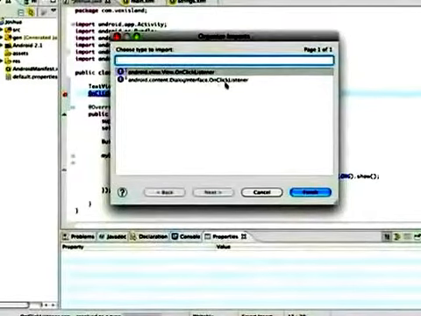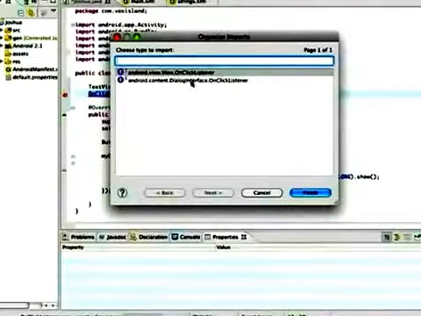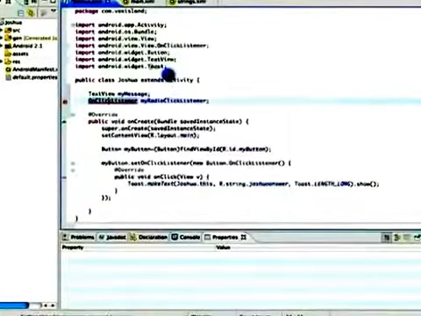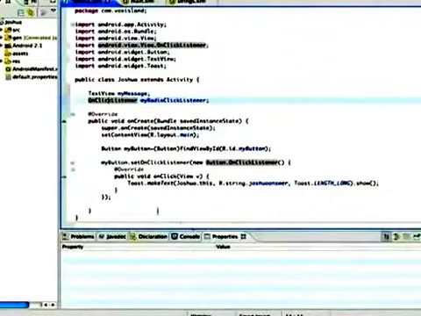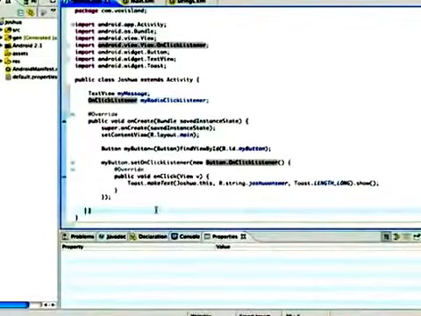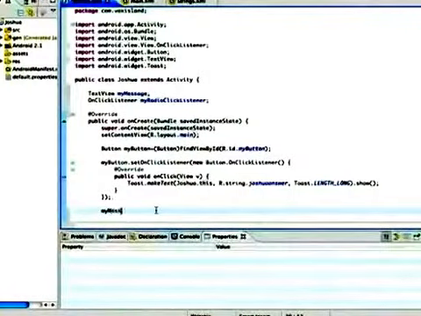So I'm importing the missing classes. Here Eclipse doesn't know which class to import. It's telling me that it could be a view on-click listener. It could also be a dialog interface on-click listener. Of course, for us here it's the first one.